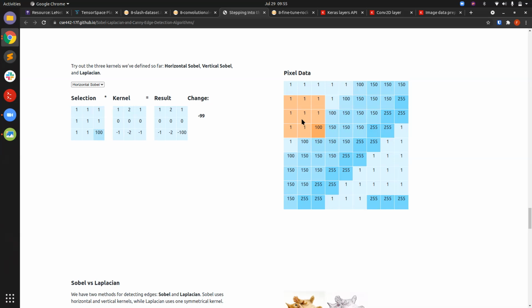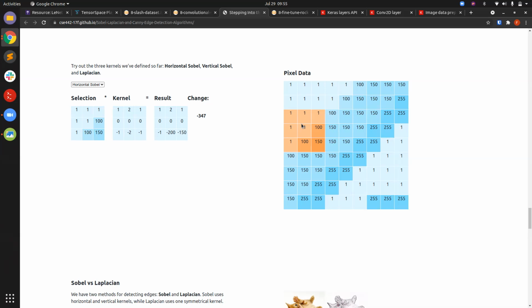Okay, let's move the filter down one more. Now the filter actually just moves across the image like this, but I just want to show you this particular edge. If I move the filter down one more, let's look at what the change in intensity is. In the first column, there's none, right? In the image, there's just ones all the way down. In the second column, the change in intensity from the top row to the bottom row is minus 99.